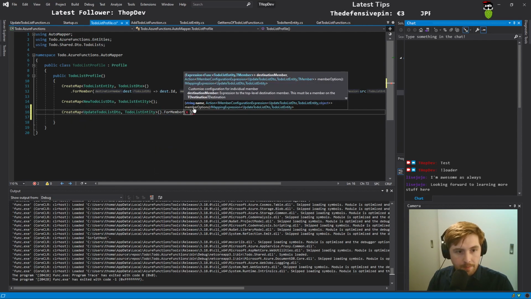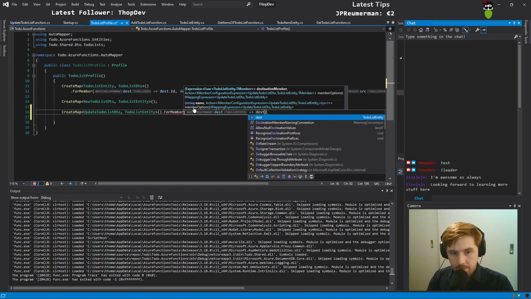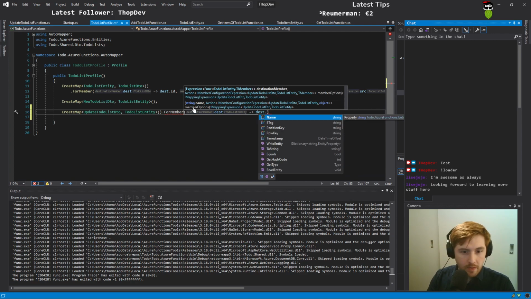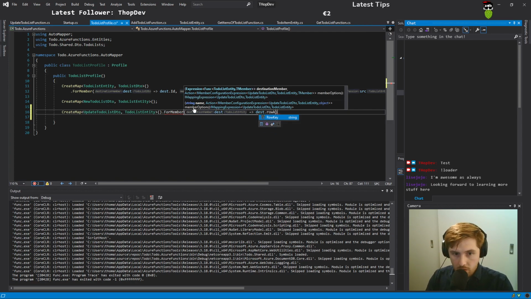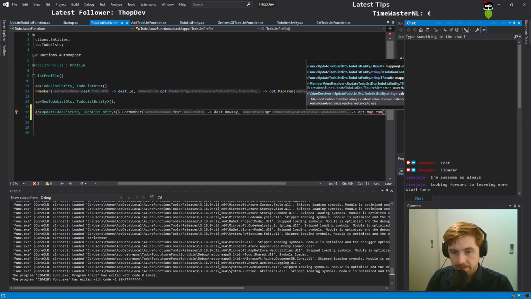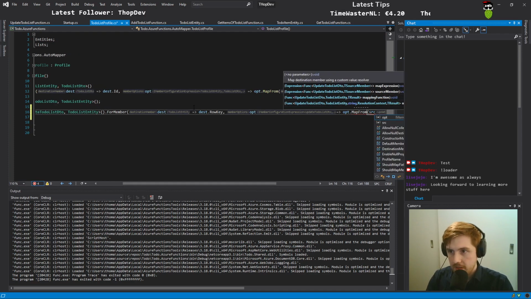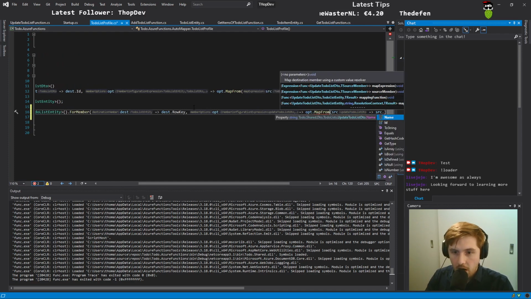For member. Let's not use X, but use dest for destination. Dest dot options dot map from, and then we have the source, and then the source dot ID.